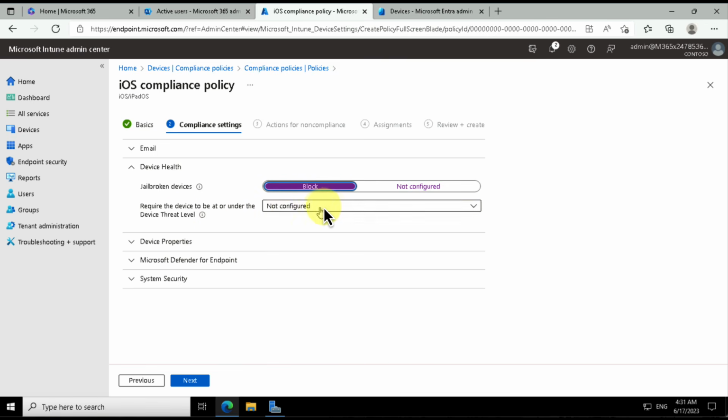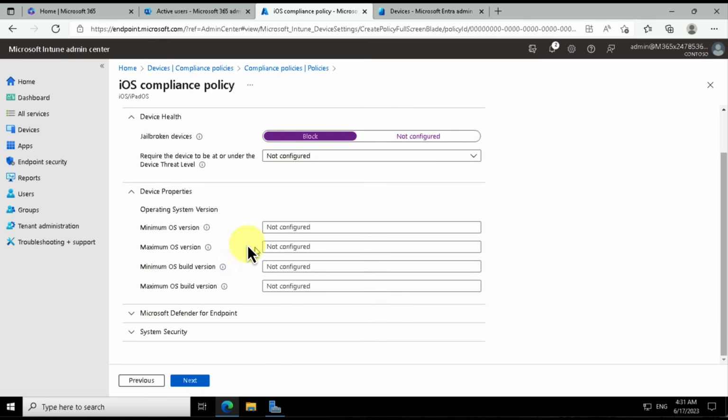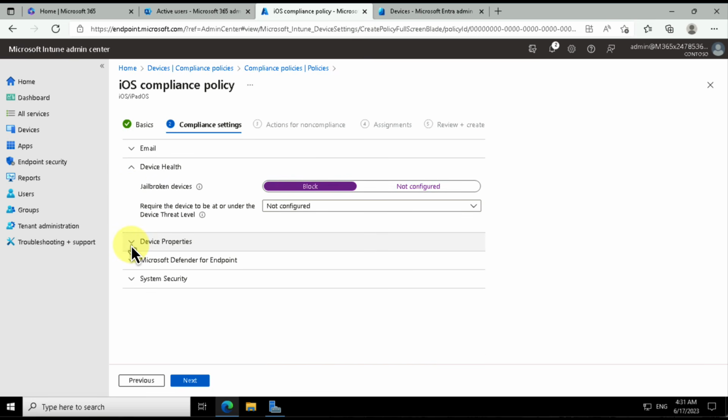Require the device to be under a certain security level. You can do that. Then you've got things like device properties. Within your organization, if you want to support a minimum or a maximum iOS version or operating system version, or a build for support purposes, you can put that in.